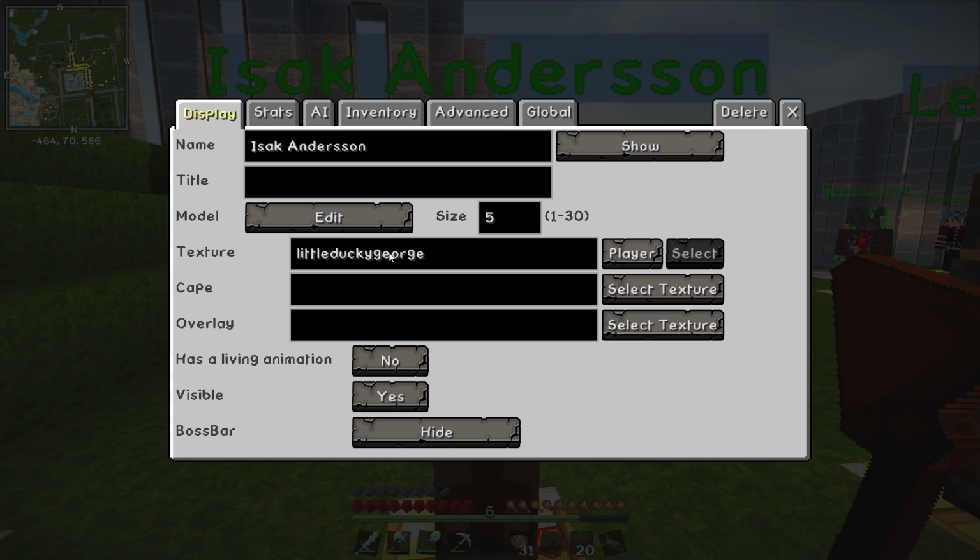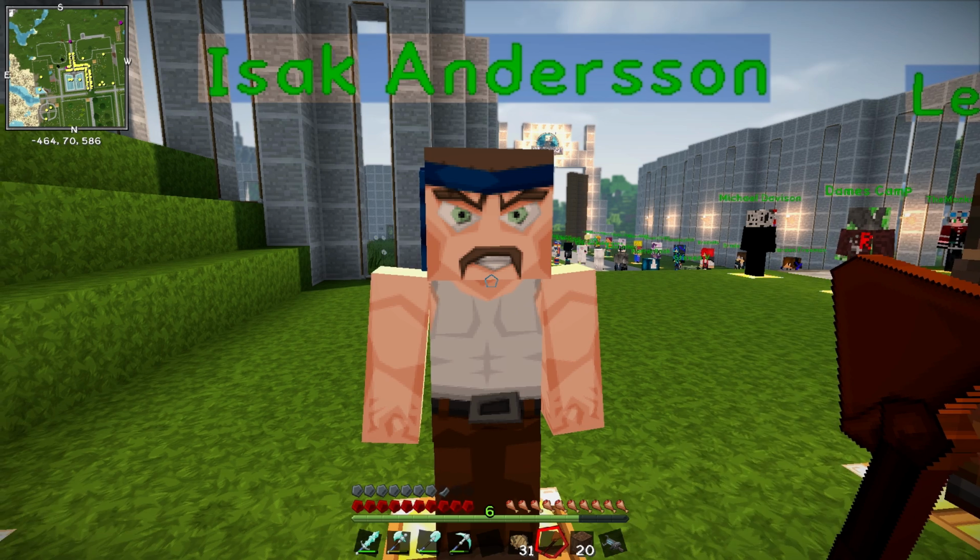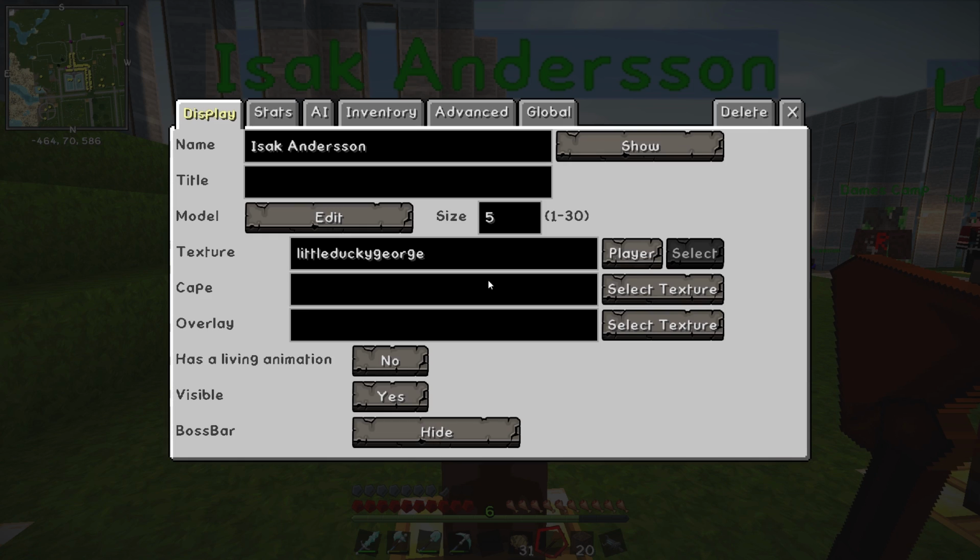LITTLEDUCKYGEORGE. Oh, that's really weird. Because you're part of our other team. So how is that not working? Okay, Isaac, I'm sorry, my friend. It just doesn't seem to be working. You say you're in my Minecraft, my International Zoo series, but for some reason your skin isn't working. So we'll just have to leave that for now.